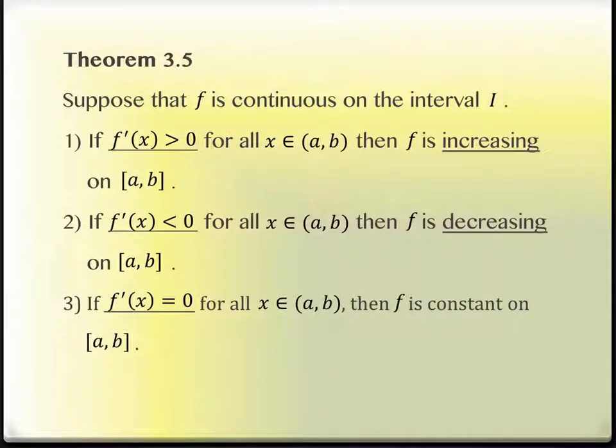So if you take a look here, this is, in fact, the relationship. We're going to suppose that we have a continuous function on the interval I. That's why we're connecting them, so to speak, connecting the dots like I mentioned earlier. And if, in fact, the derivative is positive, then we can say that the function is increasing. And if the derivative is negative, that's number 2, then the function's decreasing. And if the derivative is 0 on an interval, then the function is constant.